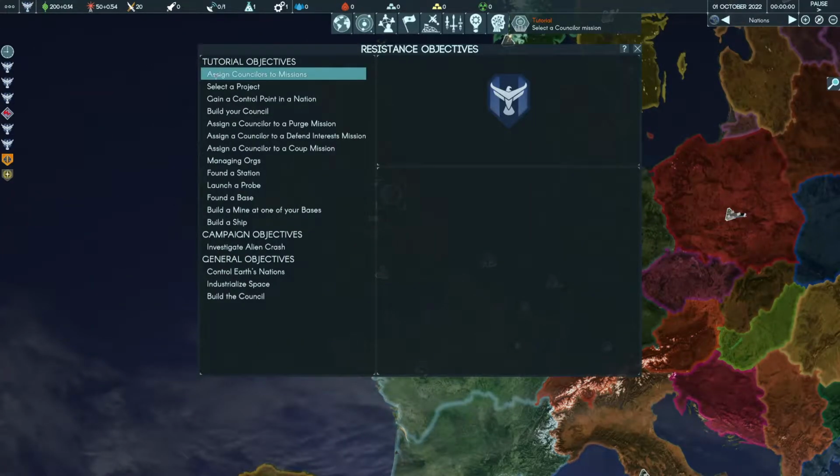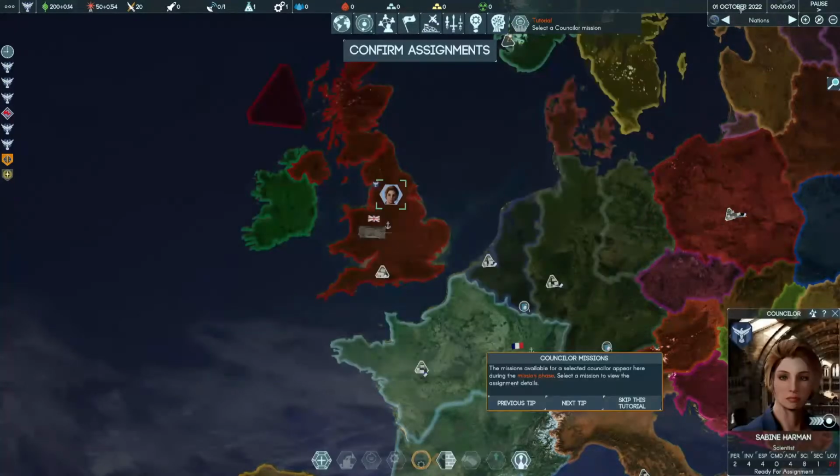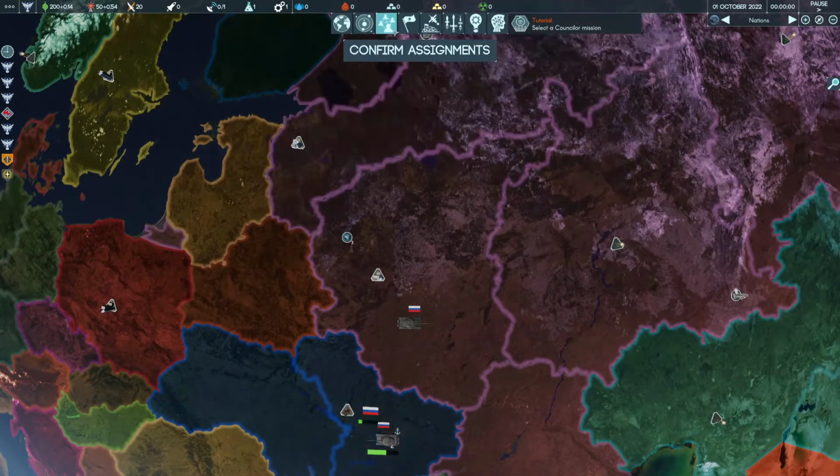Okay, missions. Okay. When the game clock next mission, select a mission to perform. Click on the appropriate target in the geoscope. If the mission is contested, you may have to spend resources. Council will be assigned. So if I go to council, I'll come off you now. So hang on. Select a mission for councillor. So I'd look at my councillors.